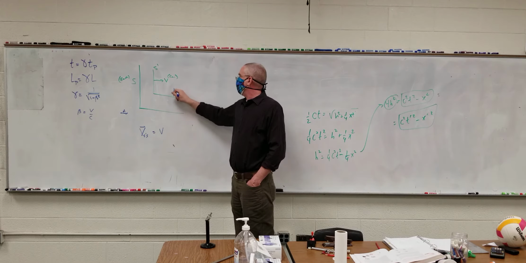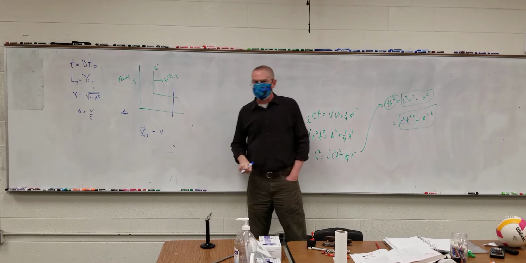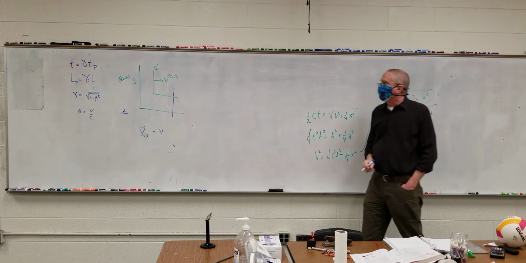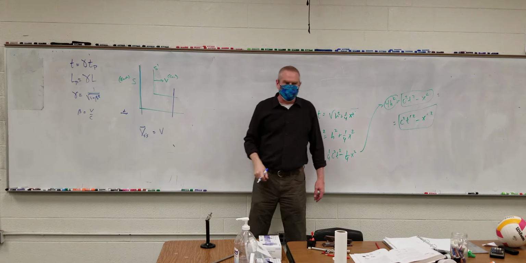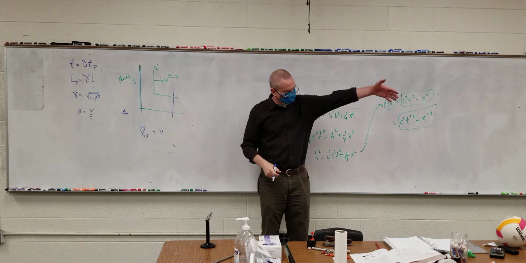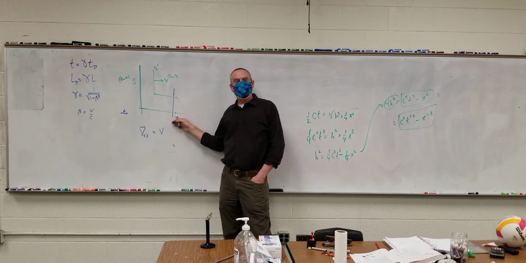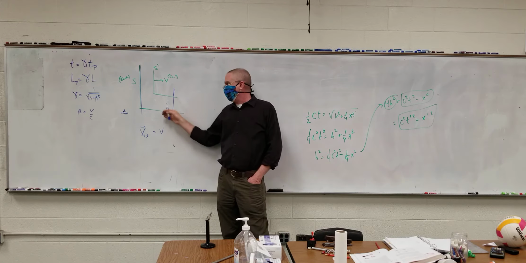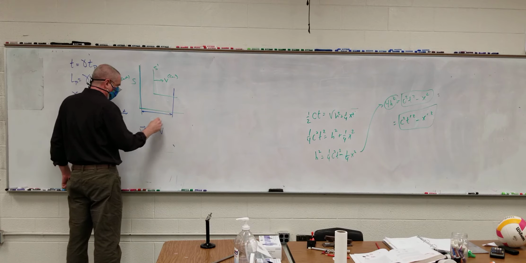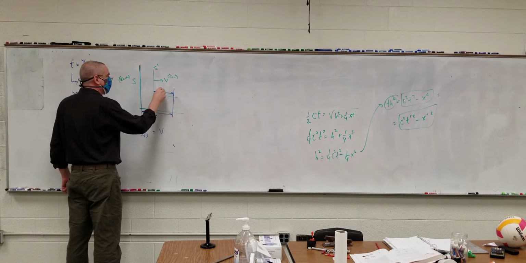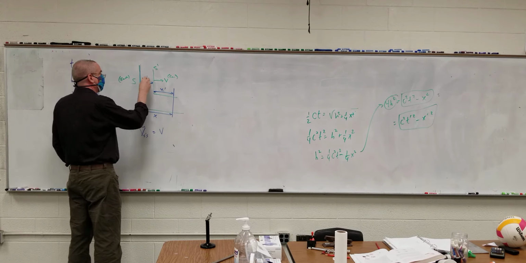So if I have some event happening here at this location, and if you need to, you can think of this as a traffic light. I've got a long line here and various traffic lights. And so I'm at one traffic light, there's another traffic light up ahead. So how far away it is from my point of view and how far it is away from the person in the car varies with time. So this distance here, I would label as x, and this distance here, I would label as x prime, and this distance right here is just vt.